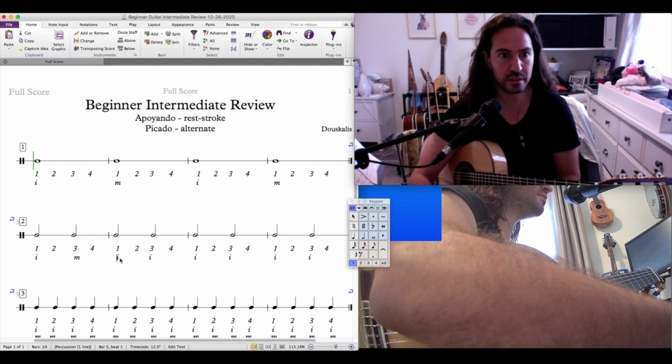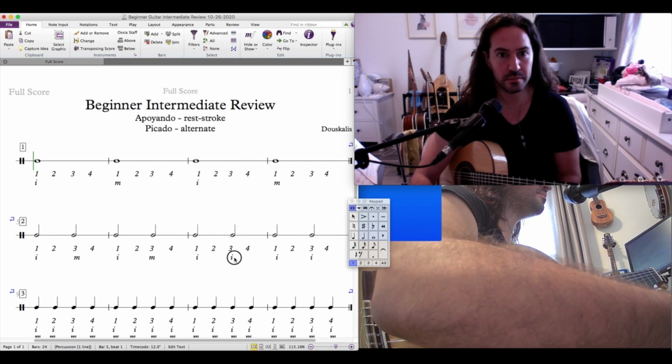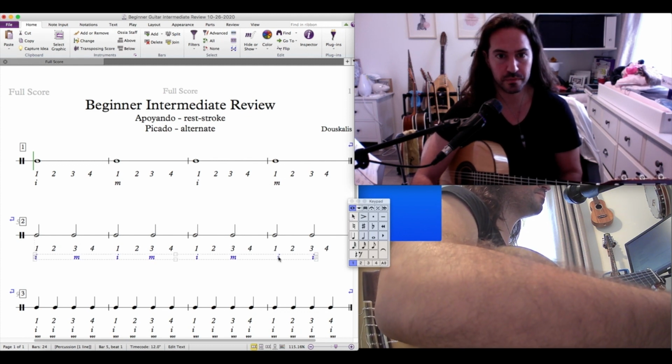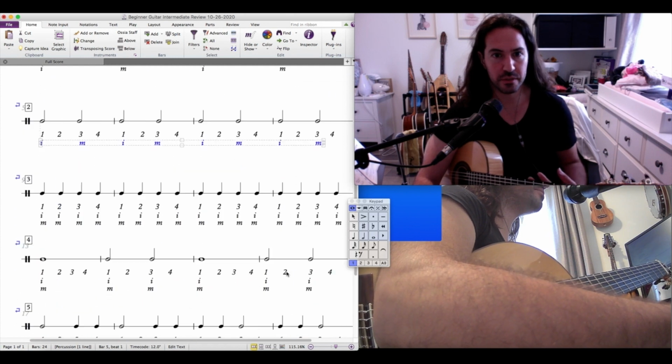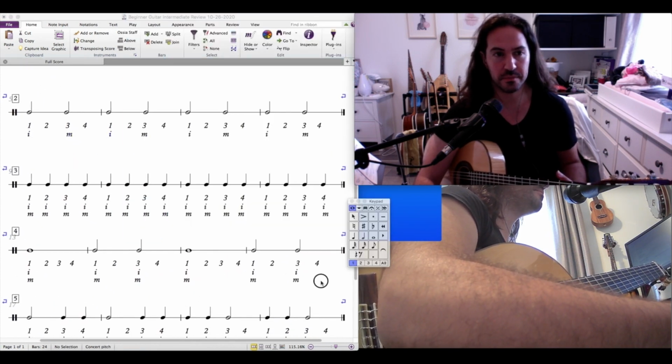I, and then M. I, and then M. I, and then M. Yeah, that should be a little bit like that. Cool. And so now we can kind of see how that played out. Great. So now we'll do half notes alternating I and then M in exercise 2.